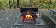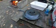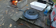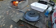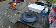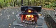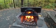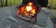So I'm actually going to get the cover. Get the cover on. And we get it on the fire and get it started. It might be a little too high for the job at the moment though, so I might want to add my little shelf onto it to get it up a bit higher. So I think I'm going to do that. Right, the cooking process has begun. Might actually want to knock that boards down a bit here to hold the fire a little bit more because it may be even still too high.